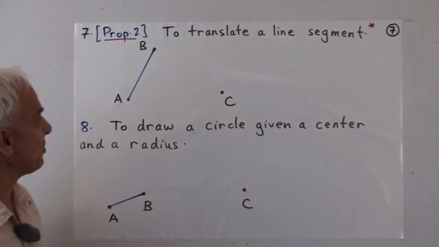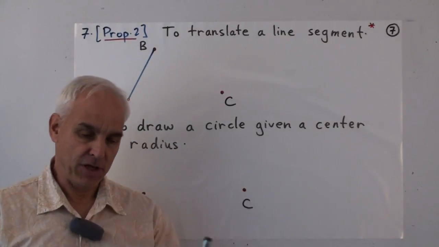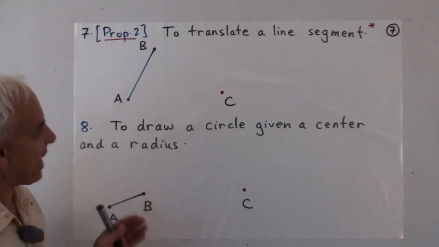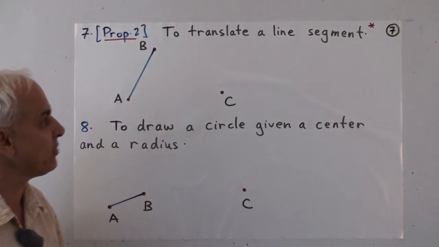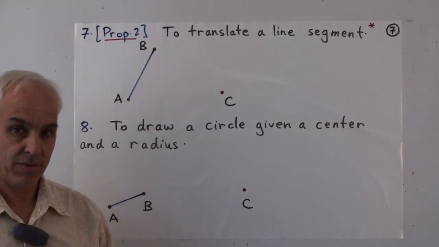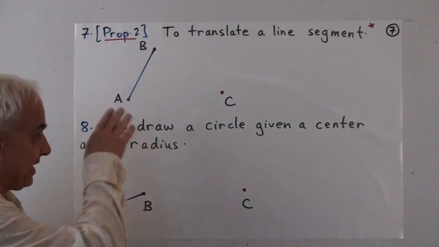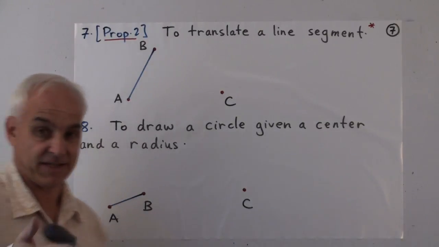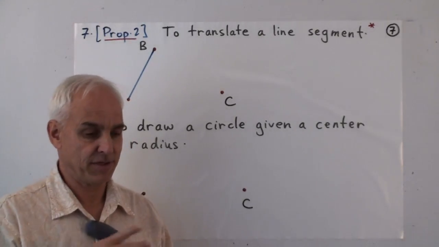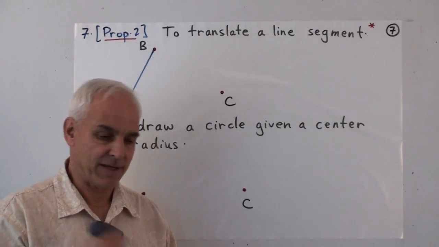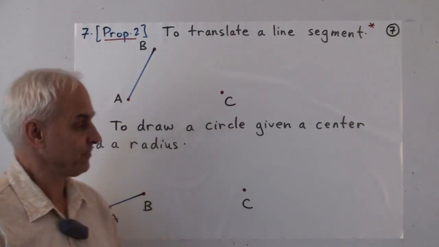All right, so our next construction problem actually goes back to proposition 2. So in Euclid's development, this, or actually a closely related one, not exactly this one, but something that's pretty close to it, is proposition 2. But I think it's more advantageous for modern students to see this particular construction because it fits in naturally with linear algebra and vector ideas. So it's a little bit preferable to Euclid's statement and Euclid's proof, if I'm allowed to suggest that.